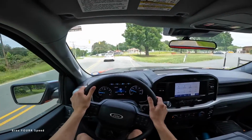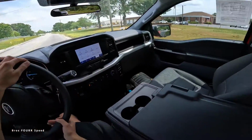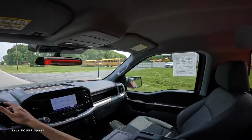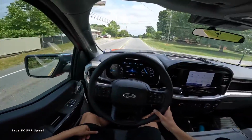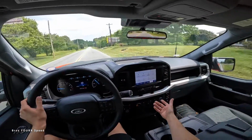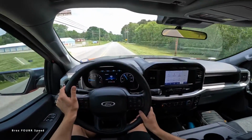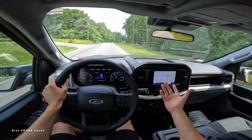So being, honestly, a base model truck in XL, this is the basic of the F-150. Obviously, you're not going to get all the amenities, things like that. But overall, the seats are comfortable. There's plenty of maneuverability, and at 5'11", I have so much headroom and plenty of legroom to where taller guys, honestly, you could easily fit in here with really no issues. So it's a good balanced truck, but you still get some good features. You can strip this down even less without some options, but having the navigation, that tailgate, of course the upgraded V8 engine and things like that, it's nice to be able to get good features in a base model truck for a really good price.